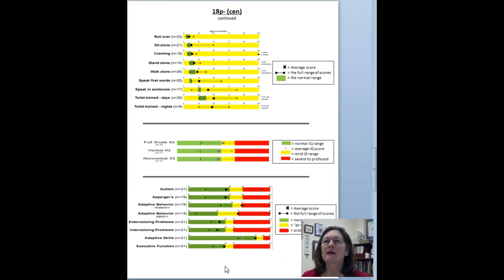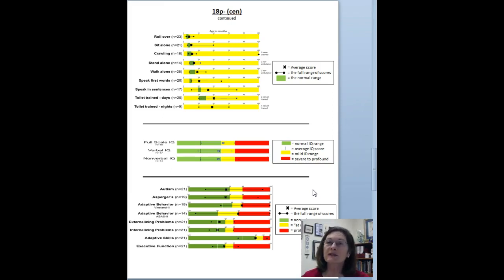So you can see they are somewhat delayed, but the people acquire the skills in the end for most people, but not for everyone, and those exceptions are written off to the right, so you're going to need the handout, I think, to see those. Below that are IQ scores, and this is my interpretation.